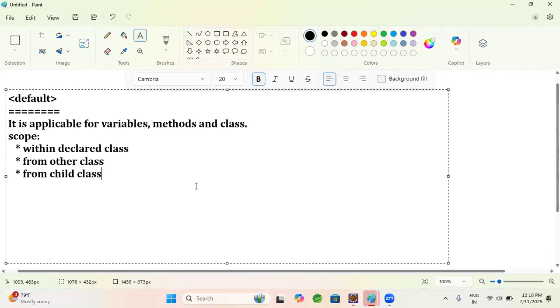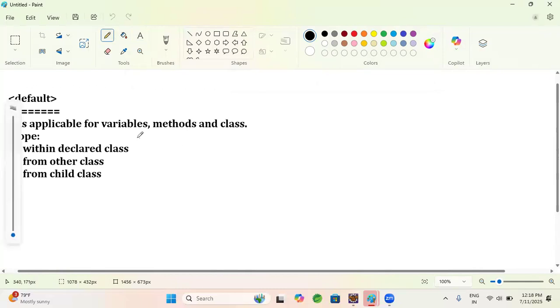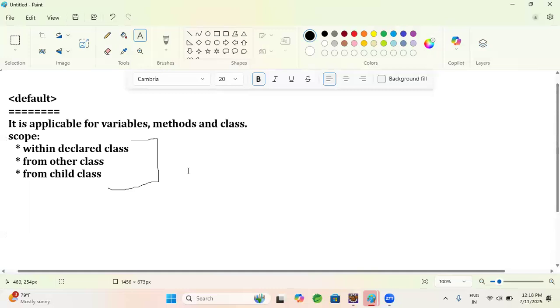All this happens within the same package, not outside of the package. I already explained about packages. This default is applicable only within the same package.